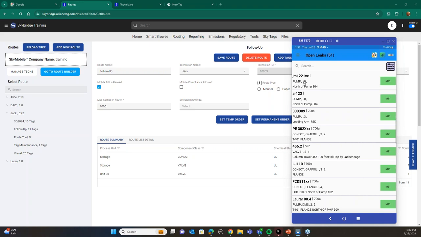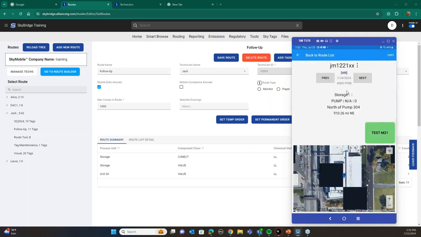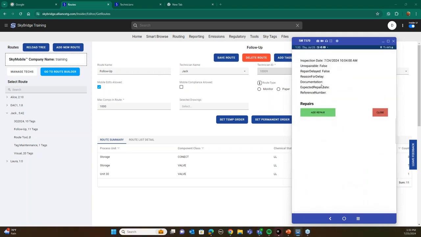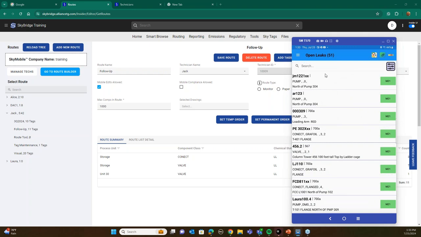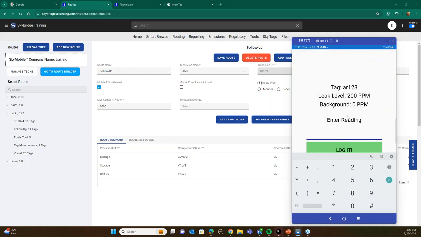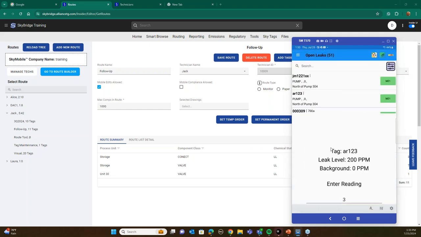I think they're going to put a flag on here. But if I click here, you can see the reading. And if you click on the work request itself, it'll show right here. It says delay fall. So it's just a leaking component with a work request open. And all they need to do is, when the maintenance personnel call, they'll find the tag and then come and take a reading first. They'll put the reading, maybe it passed, and they'll log the reading.